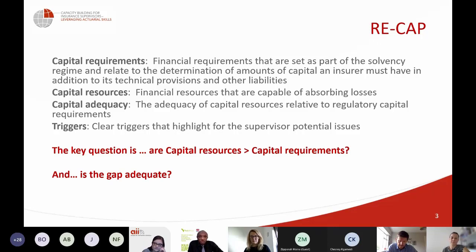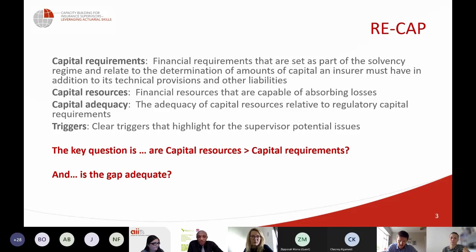So you'll be able to discuss that there are different tiers of capital. We have what we call tier 1 capital, which is highly loss absorbent and permanent. And we also have other tiers of capital, like tier 2 capital, which might be subordinated in some way. Then, importantly, we discussed how these two components relate.